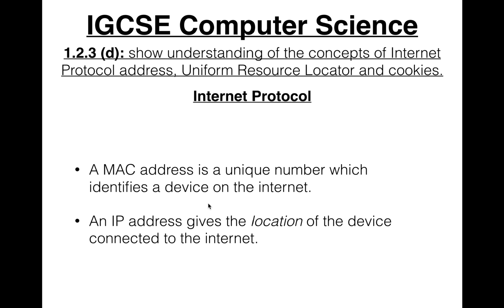Another way of thinking about it is to imagine the house or apartment that you live in. The address of your house would be the IP address, and each person living in your house would be a MAC address. If you are living with a family and you decide to move to another house, that IP address will change. However, the members of your family will go with you, hopefully, and so their MAC addresses don't change. It works kind of like that.